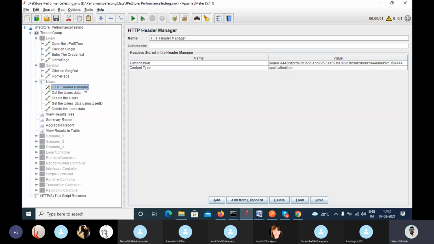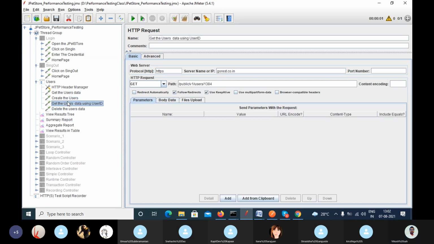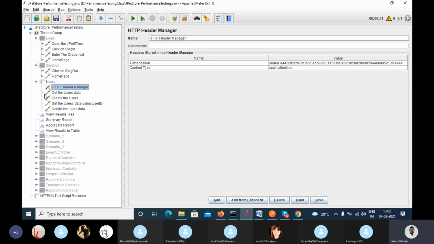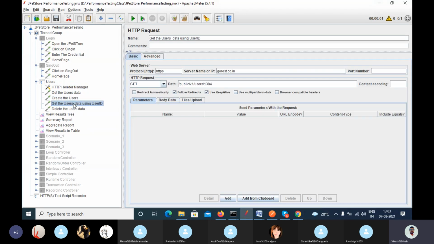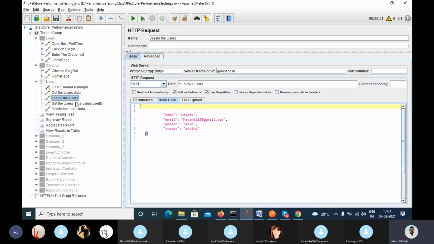Whatever key and value you add, it will be applicable for all. I have added the header inside the simple controller, so whatever requests I have added, this HTTP header manager will be applicable for all.